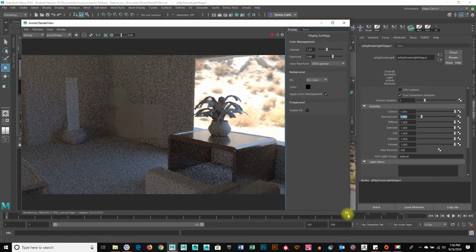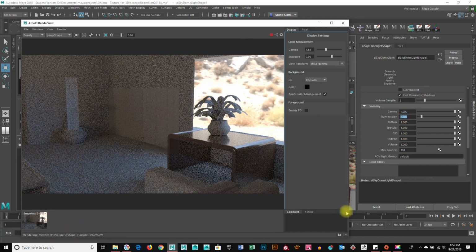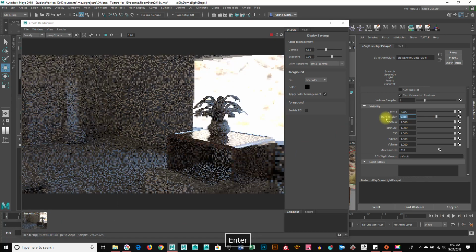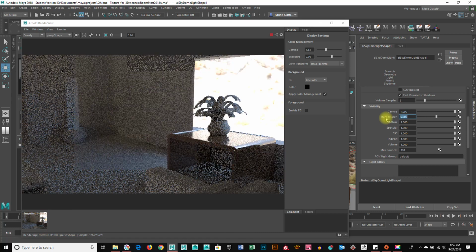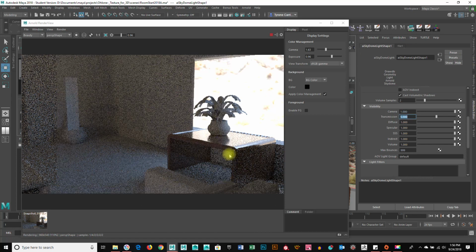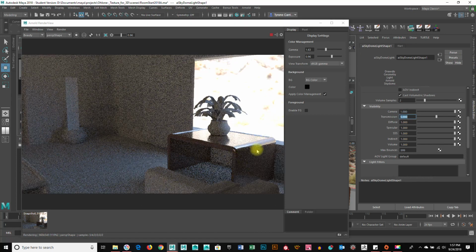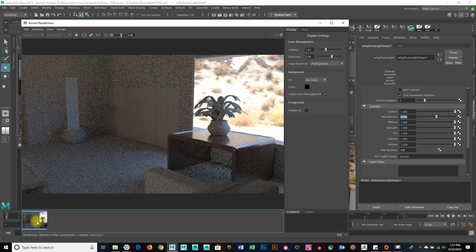Let me show you this real quick. If I click on this little camera all the way at the bottom right of my render, it saves an image of it. I'm going to increase the transmission to, say, 5, just so you can see the difference. Now, look at where the light is hitting the window, or we're hitting the table. That's at 5. That's at its default.